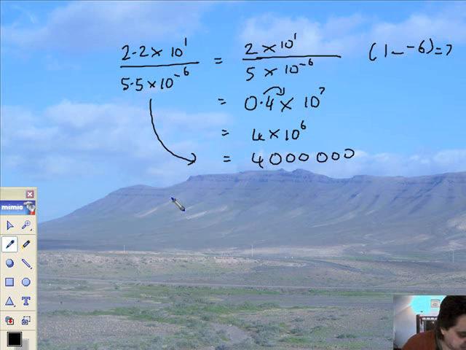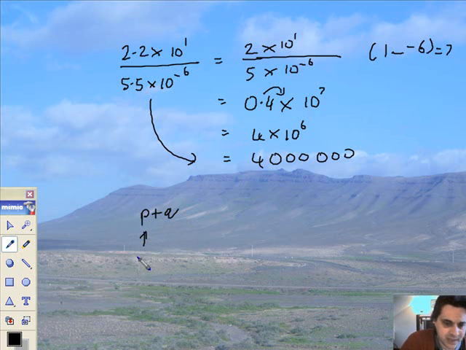Now, question 6 is mixed questions, really. They give you values for P and Q. Then you've got to work out P times Q, P divided by Q, etc. I'll randomly pick one. What looks hard? I think I'll do a plussy one. I want to do P plus Q.